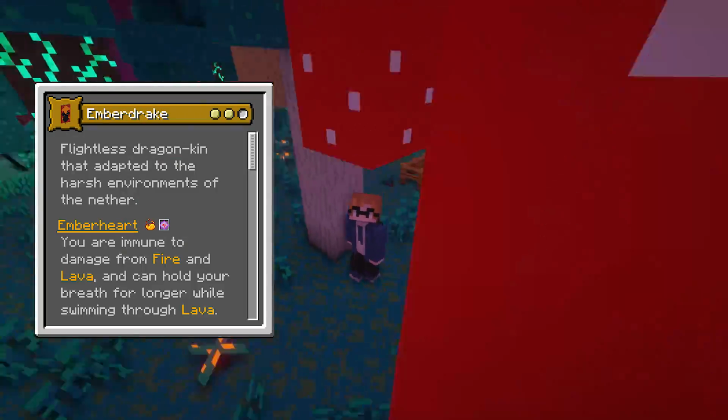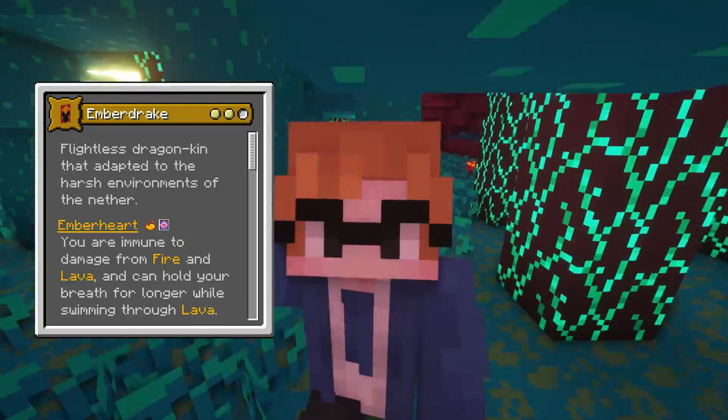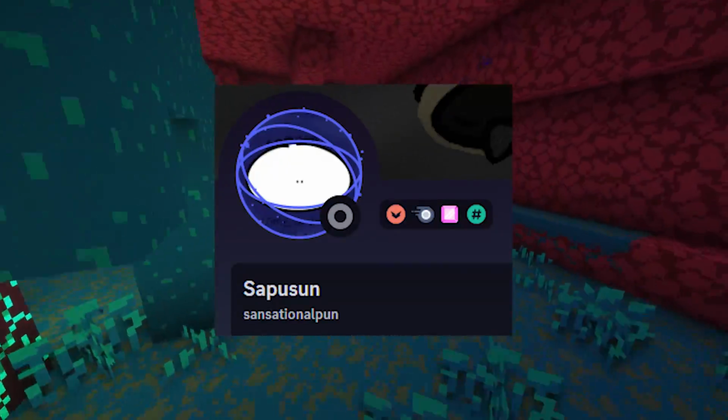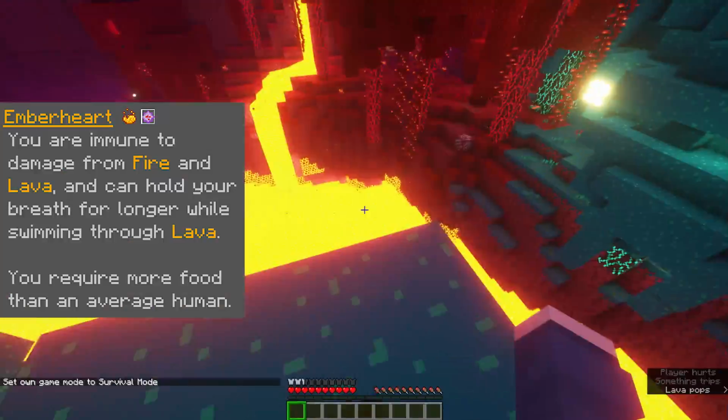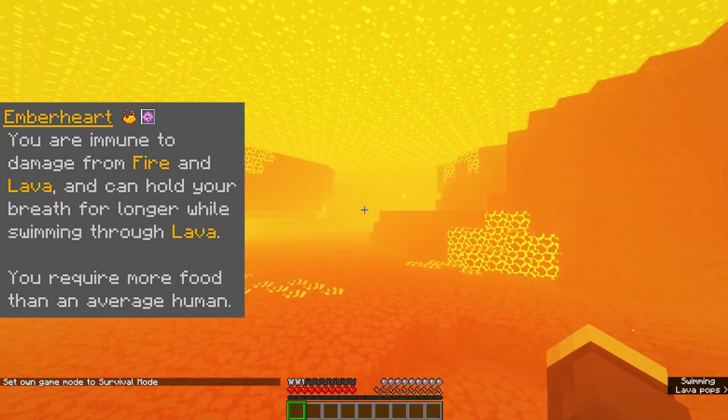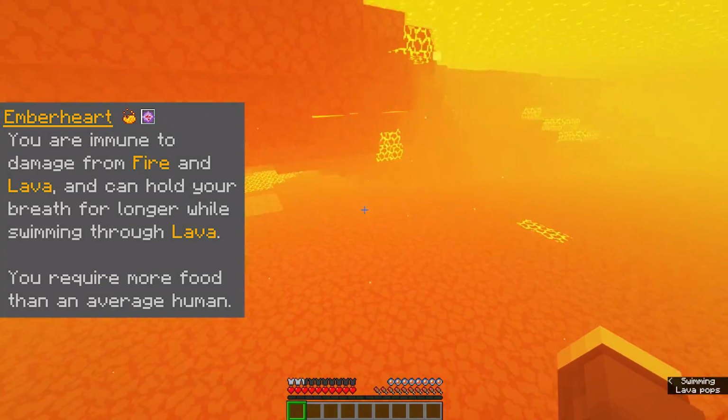Next we have the Emberdrake origin, a 2-impact origin, flightless dragonkin that adapted to the harsh environments of the Nether. This origin is created by the Discord user known as Sapson. Emberheart, you're immune to damage from fire and lava and can hold your breath for longer whilst swimming through lava. You also require more food than the average human.